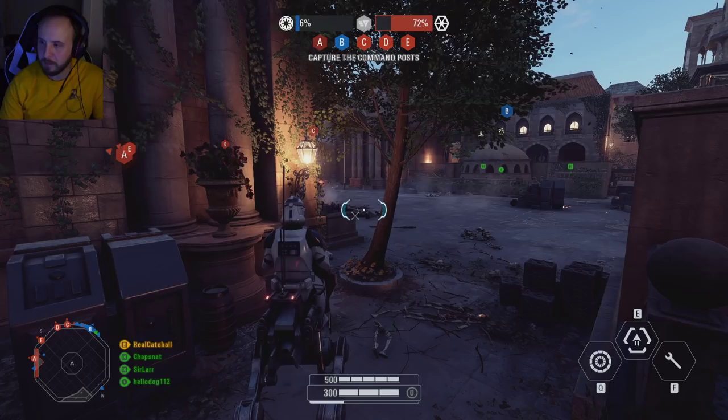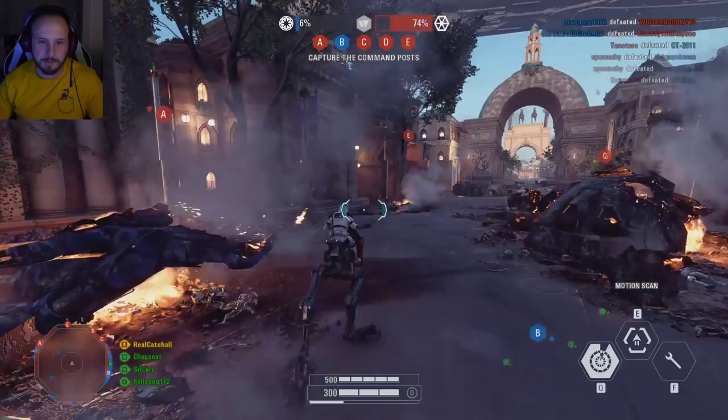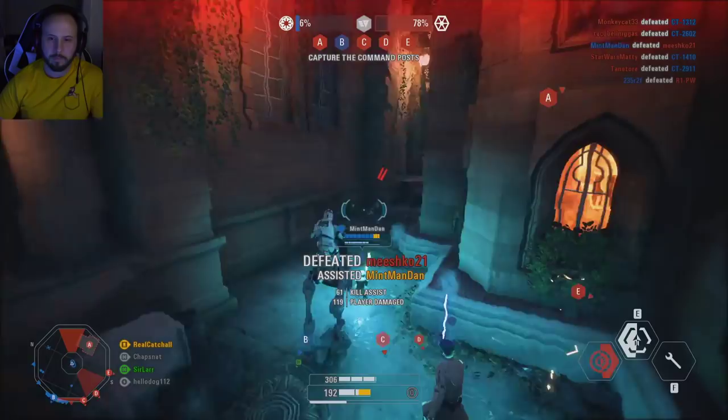Look at Grievous. I can't see anybody. Just looks like madness. The little robots are really hard to see. Just generally very, very hard to see. A lot of them are bronze, almost the same color as the walls and stuff. Yeah. Oh, okay. That guy had a shotgun. That guy has Star Wars in his username. Oh no, he's bringing the heat. Hell yeah. This guy's got the juice.